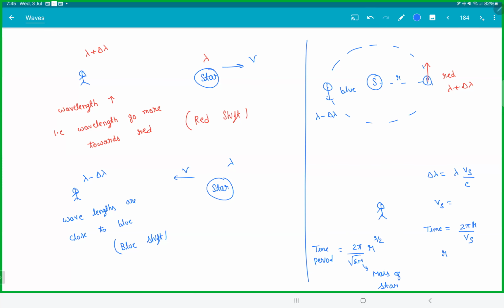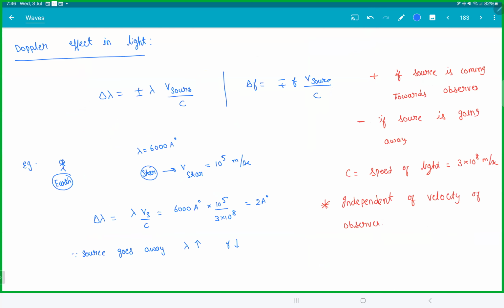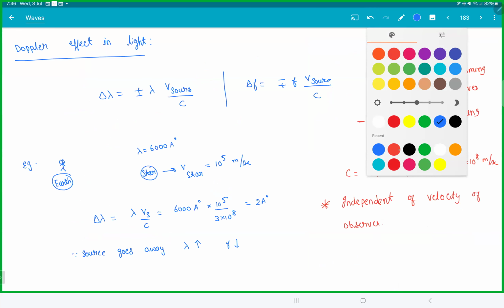So from the Doppler shift delta lambda, I can find the speed of the planet. And I know the time interval between the two things, so from there I got the time. From there, I can find the radius. If I know the radius, I can find the mass of the star. You can relate questions like this. So Doppler, circular motion, gravitation. Clear with this? You should just know this formula, nothing much.